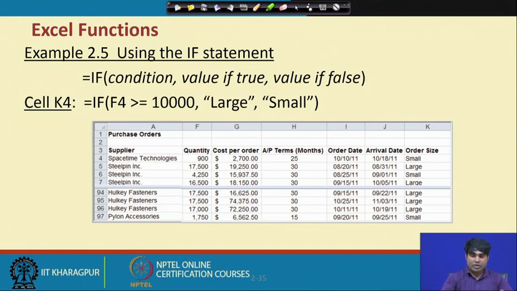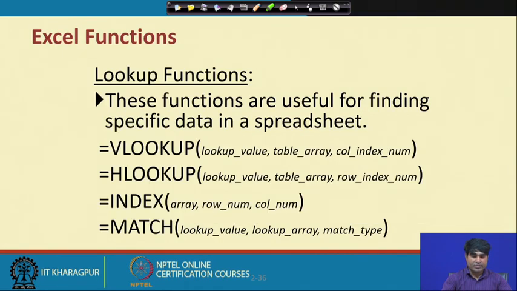So, once again I am highlighting that Excel functions are very useful for solving some of the business related problems. These are some of the advanced functions through which complex problems or complex requirements can be solved. VLOOKUP, HLOOKUP, INDEX MATCH, all these things are there. Again, similarly the same approach: you have to go to the Excel sheet, you must have data, then you put equal to signs, and then start giving the command or operate after giving input to this particular requirement, then automatically Excel will give you some kind of value which will help you to take a management decision.